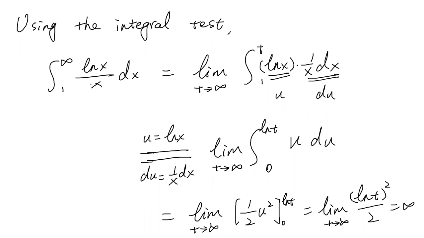Take the integral from 1 to infinity. Because this function is not decreasing at the beginning. I think this function looks like this. And if you want to show that it's decreasing from 1 to infinity, then you will fail. So you need to find a larger number. Does that answer your question? Or were you asking something else?